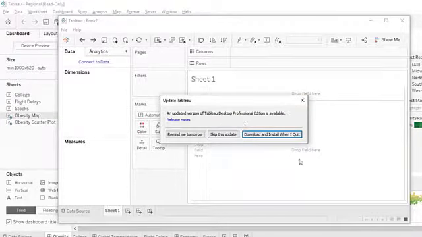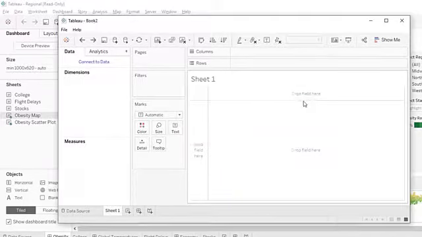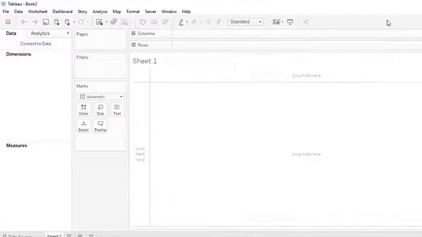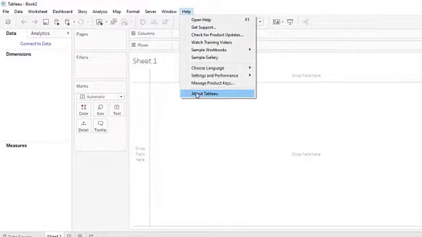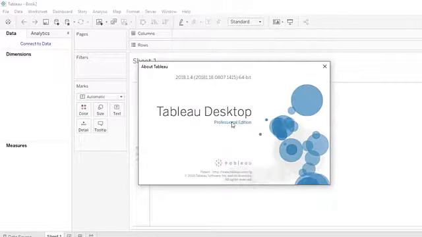Sometimes it will ask you for an update. Why? Maybe you have an older version of Tableau, and Tableau is basically launching a new version every month. When I want to check which version I have, I can go to Help and click over it, and it shows right now 2018.1.4.